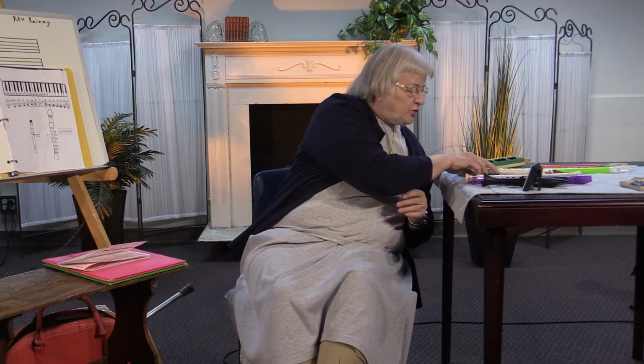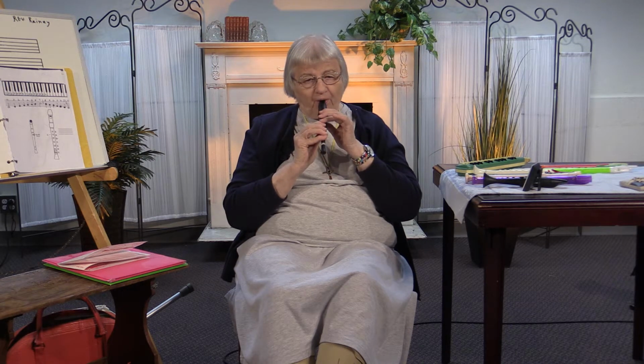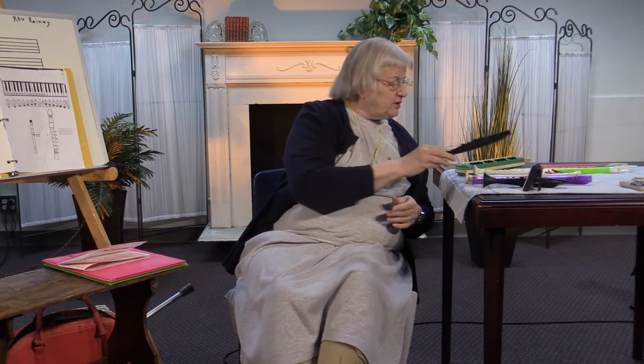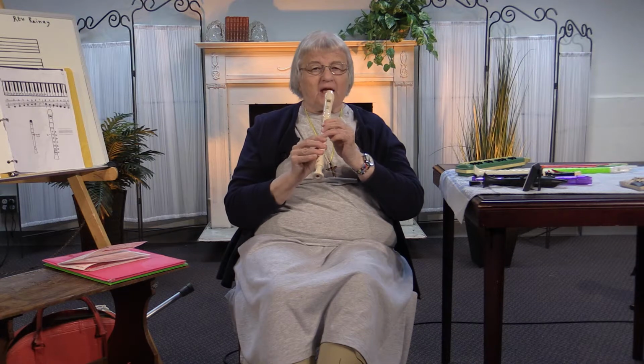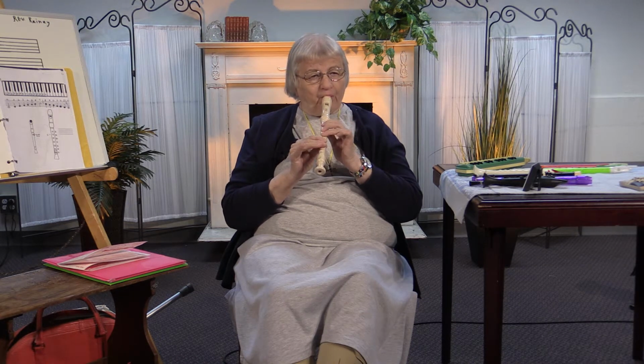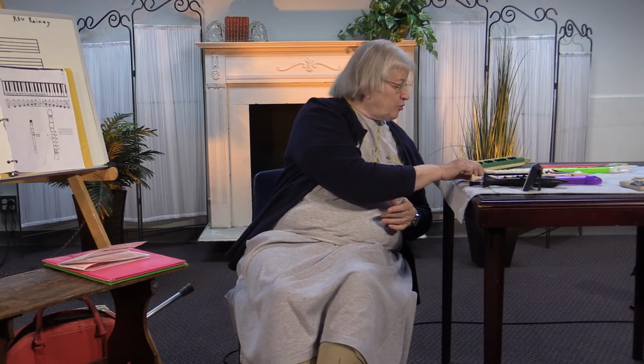So if you do this with all of these, and here we go with the song flute. Then add your lower note. Most of the fingerings are the same. For the recorder, definitely the same. Same sequence of notes with a little Korean flute, same thing.